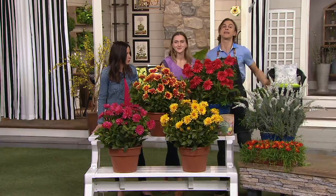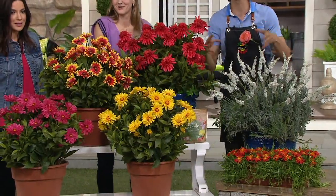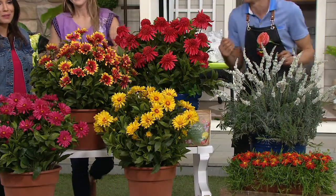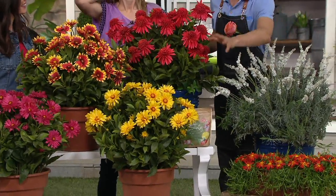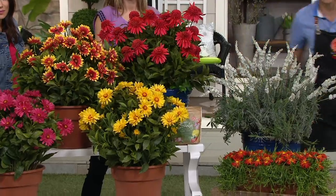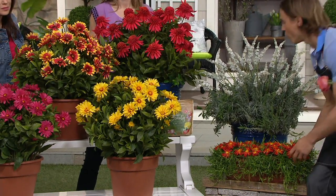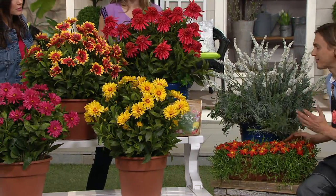I have the ultimate heat lover's garden — not to be confused with the meat lover's garden. I picked out four different collections: the blanket flower with those double scoop echinacea, we have the lavender, and we have the ice plant. With these four collections, you will be having plants in your garden that love — they don't just barely survive in the hot summer heat.